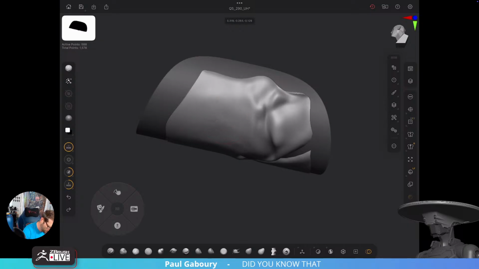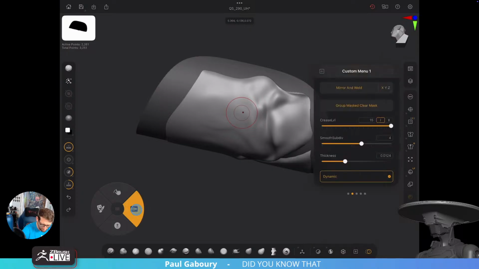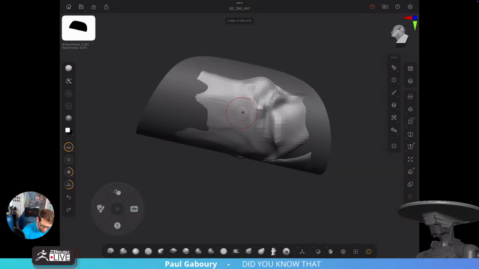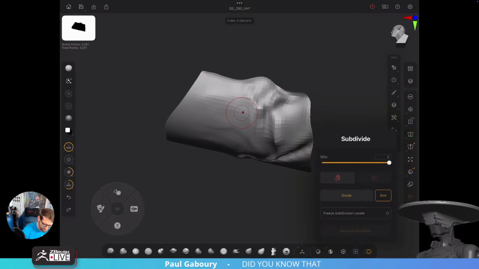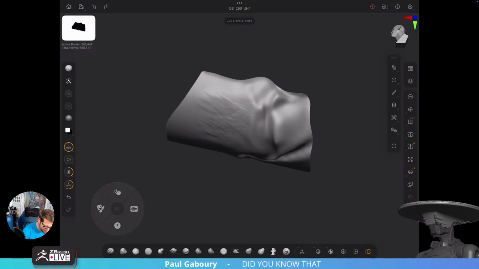So with low polygon, right? It's going to just do little iterations in here. But if we divide this up now, and here, I think we have dynamic on. Yeah, so let's turn dynamic off. And let's just divide this up normally. Right? This brush does that. See? Almost like crumbling paper. When we made this brush, it made me think of a paper bag crumbling up.